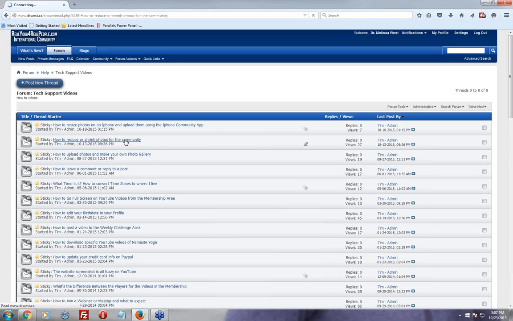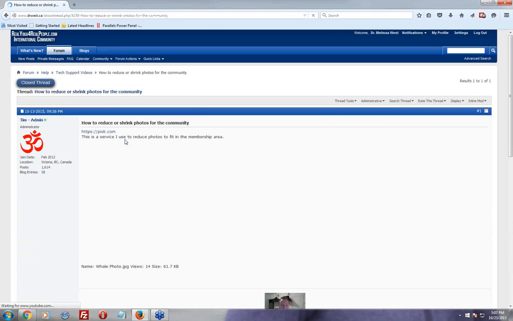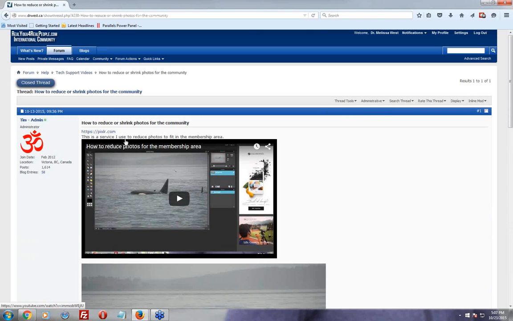It's important to know that when you're uploading a photo from your camera, the cameras these days, some of them are just amazing. I bought one recently and it's taking photos that are about 6 or 7 megs in size. It's a 24 megapixel camera. So those are some really big file sizes.